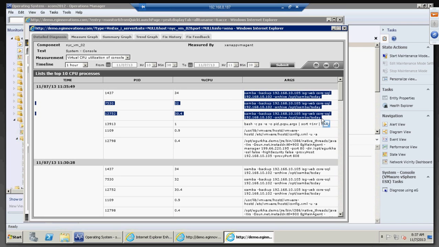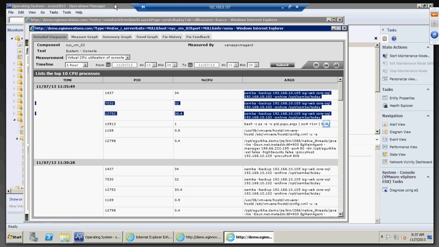So this way, by looking at the SCOM console, you were able to find out that there were problems happening in the VMware here. By clicking on the diagnosis button, we were able to get to the exact root cause of the problem. You now have all the information you need to troubleshoot the issue. You can take the evidence you have found, present it to the VMware admin, and hopefully get the problem resolved.